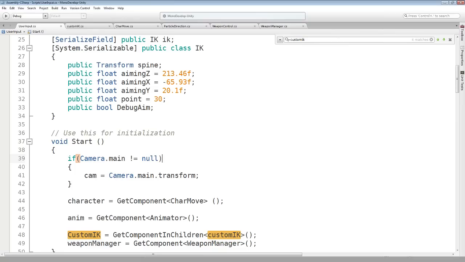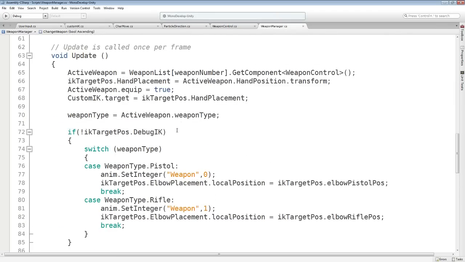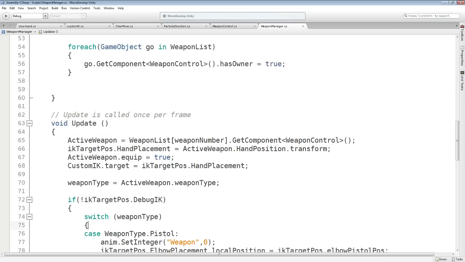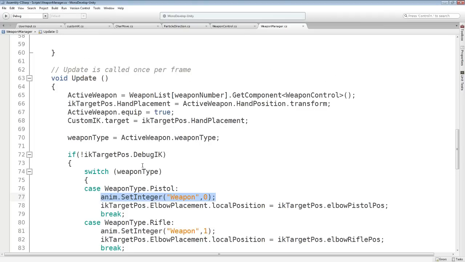Okay, first off, our weapon manager needs to have a different... oh yeah, we debug.